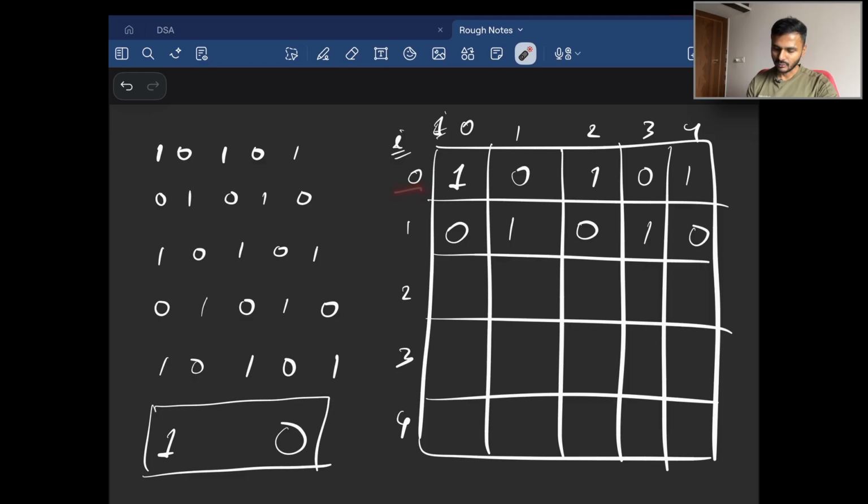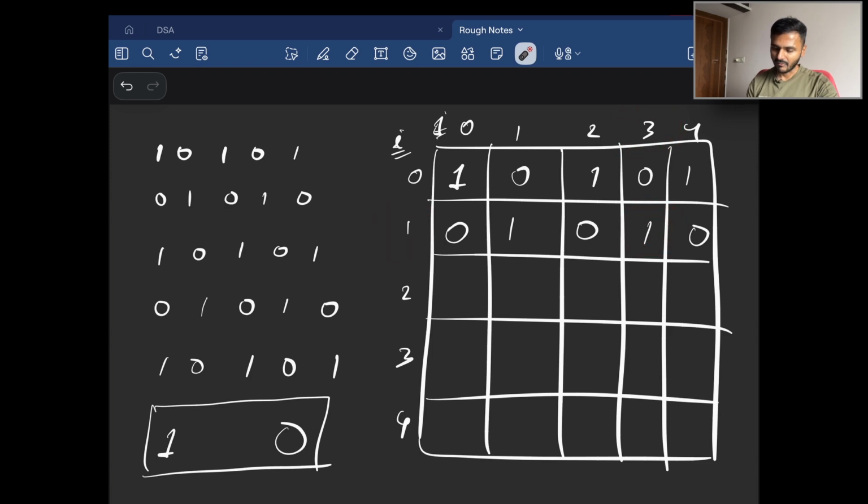When i is 0 and j is 0, we have to put 1. The next time we put 1, the value of i will be 0 and the value of j will be 2. Then the next time we put 1, the value of i is 0 and j is 4, right? The next time we are putting 1, both of them are 1. Then if we continue, we will see that the next time we are putting 1 is when i is 1 and j is 3.